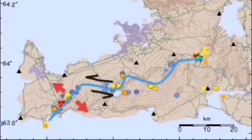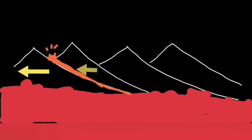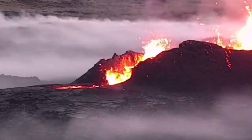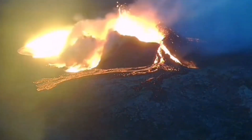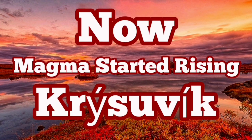This is the situation we are now seeing — we have to wait and see. Up to now, it was moving and transferring through the transform faults toward the east. Now it seems the Crisovic is actually awakening. It may create a pathway for the magma to rise from a depth of 10 kilometers across to 5 kilometers, and then from 5 rising to the surface. This is a concerning situation because the Sorsengi, Blue Lagoon, and Grindavik volcanic system is now active, and the magma movement in that direction can actually increase the risk to buildings and structures in the vicinity, including Reykjavik, the capital of Iceland.